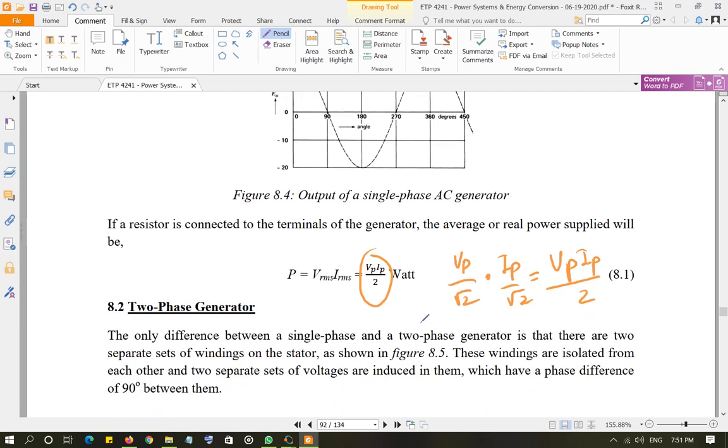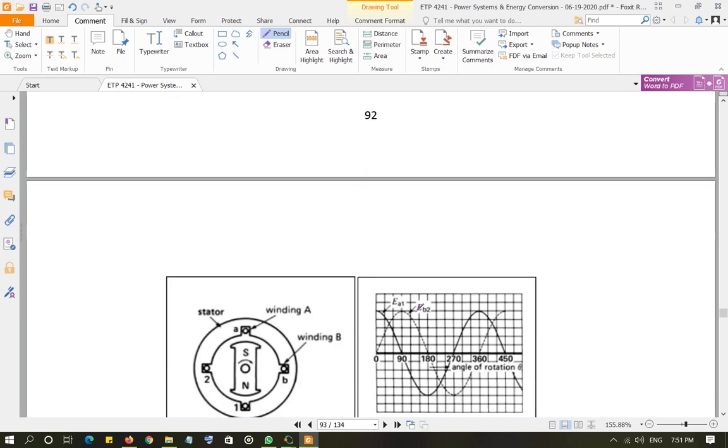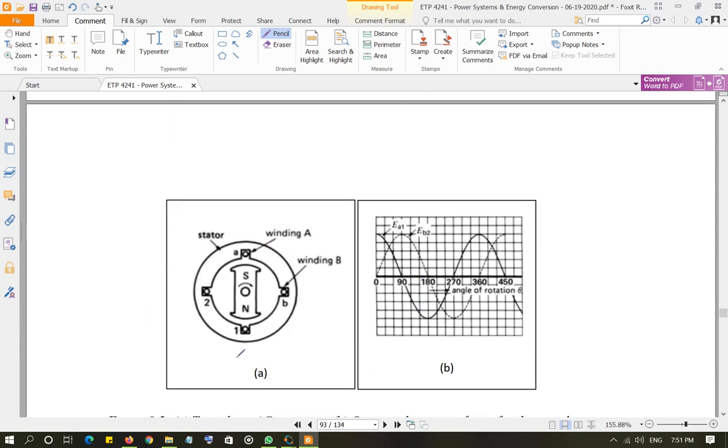Now from the single phase generator to the two phase generator. Observe the same type of configuration. The only difference is we made an arrangement in the stator to insert one more set of winding, which is not connected to the first set. So they are isolated from each other. Now the voltage will be induced in the B2 set of winding and the A1 set of winding separately. When this magnet is moving, let's say A1 will have the maximum voltage induced, and B2 has 0 voltage induced.